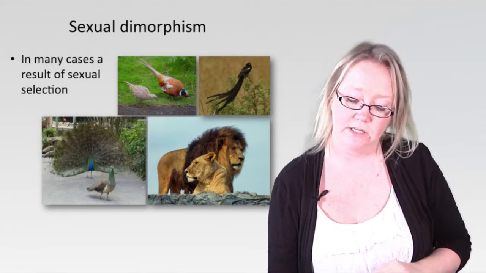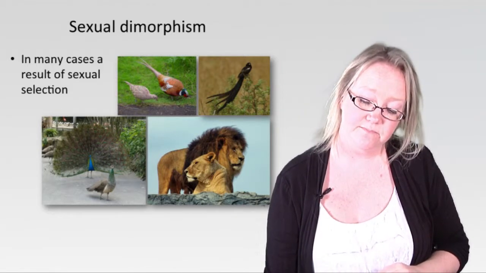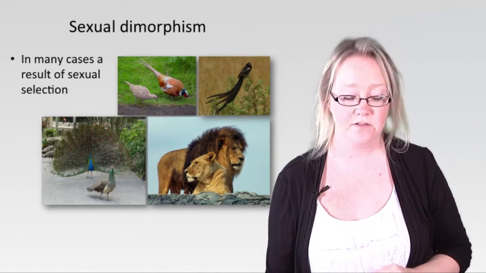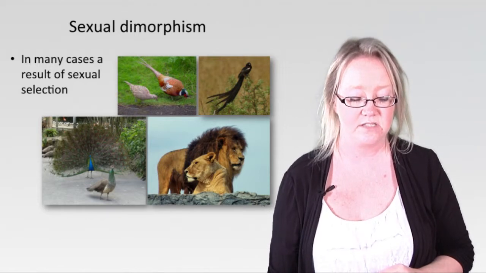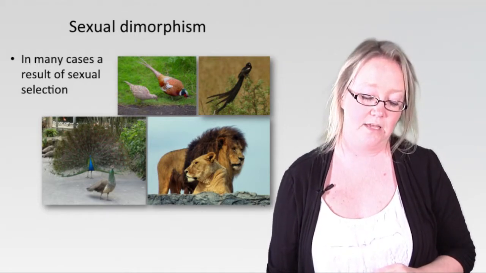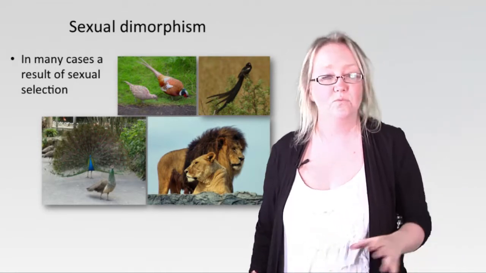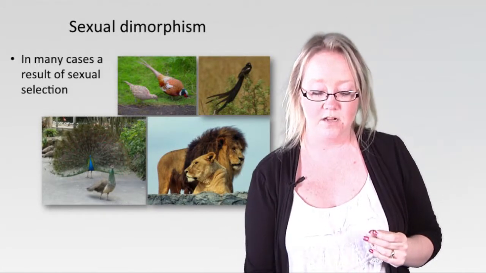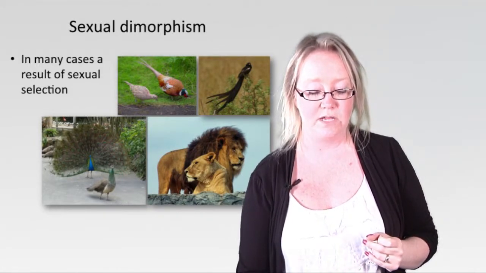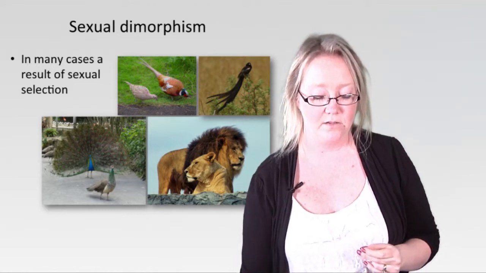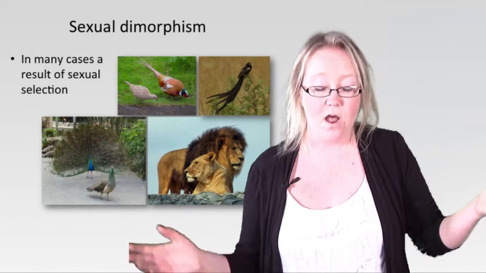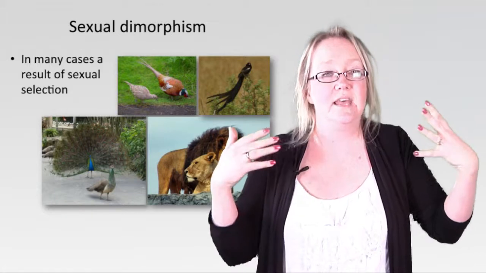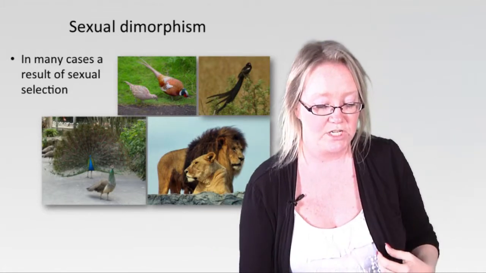Here we have some really long tail feathers. That would be on a male bird. Here's our beautiful male peacock with these giant feathers and this huge tail and dancing around with it sticking up in the air. And here's our female just kind of hanging out, looking around, seeing which male can show off the best and who has the prettiest feathers, etc. Then we have our lions over here, our male lion with this big old mane, and our female lion looking very, very different. Often these traits are a result of sexual selection, and these traits are selected for because they help the male get more copies of his genes into the next generation.